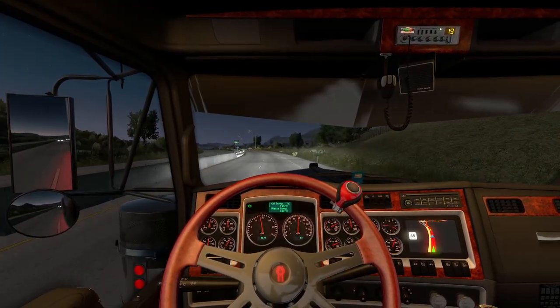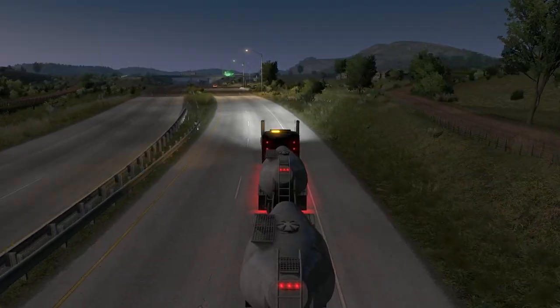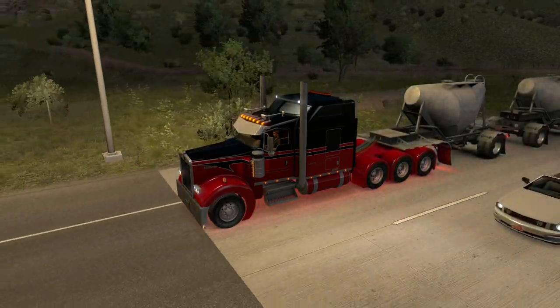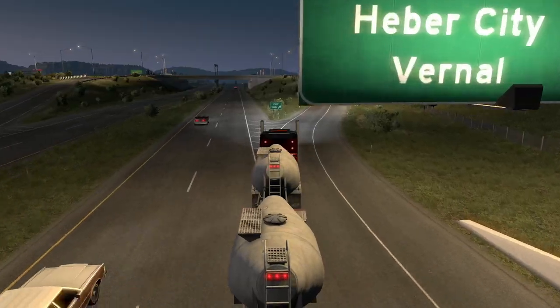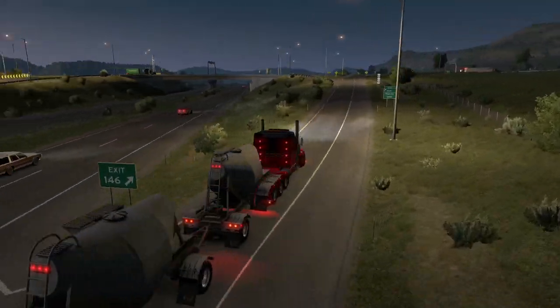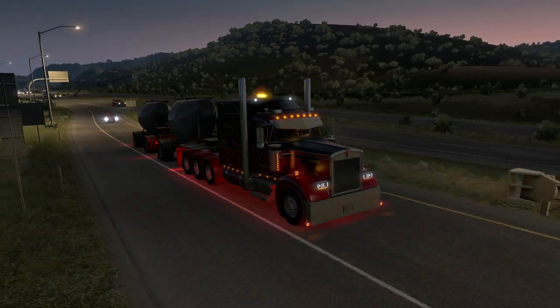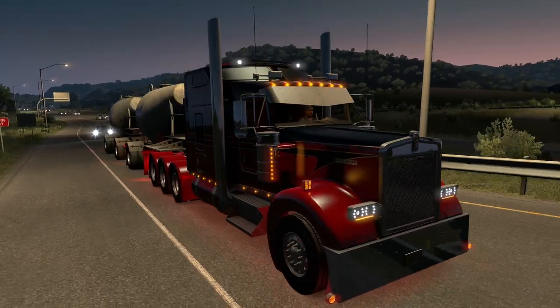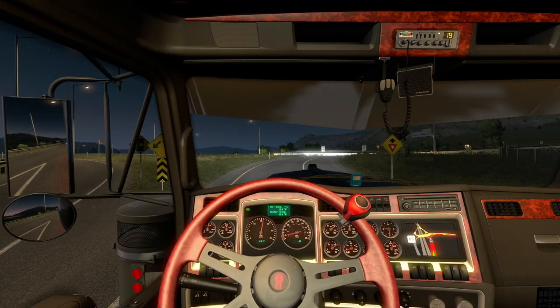All right, we switched it to about 9:15 in-game time, guys. And as you can see, there's the beautiful underglow that you could turn on and off as well. Oh, we're supposed to take this exit. Turn that on there. As you can see, it fades on. You can see the beautiful lighting on the turn signal there. Really, really cool LED custom lighting. This is a custom truck.